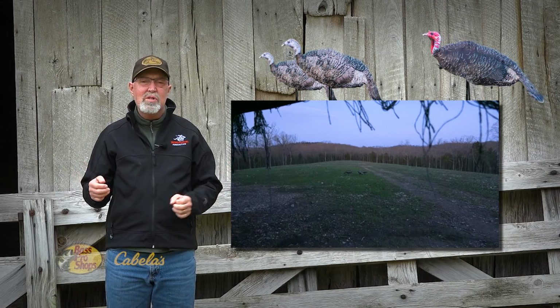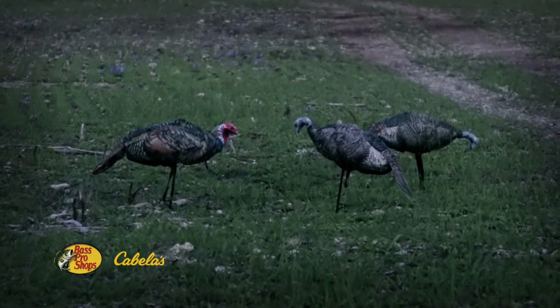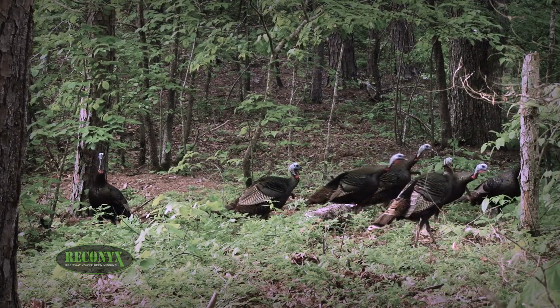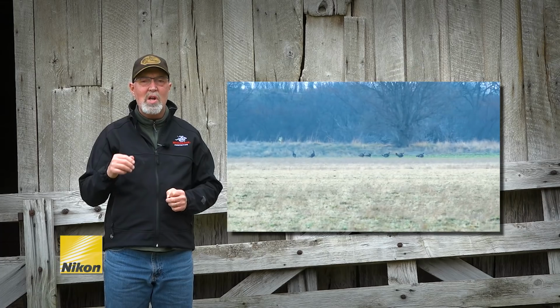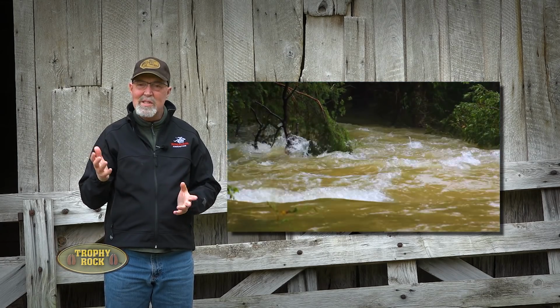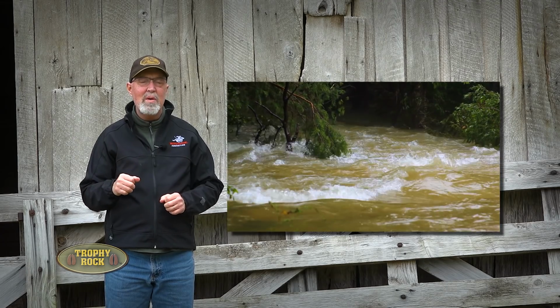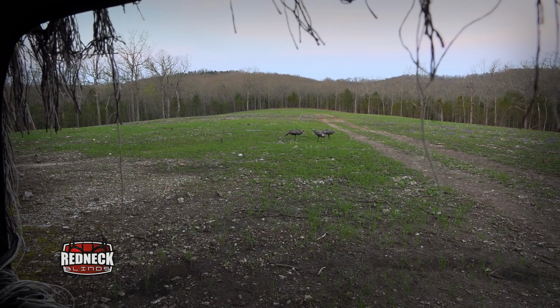Daniel and I decided to use 2 Montana hens and a Jake decoy for our setup that morning. During years following a good hatch, oftentimes a group of Jakes will get together, we call them bully Jakes, and really harass toms. But last year we had about 11 inches of rain right during the breeding nesting season, and we had a really small hatch. So there's not many Jakes running around the proving grounds. We thought that Jake out there might be just a trigger to bring a tom in.